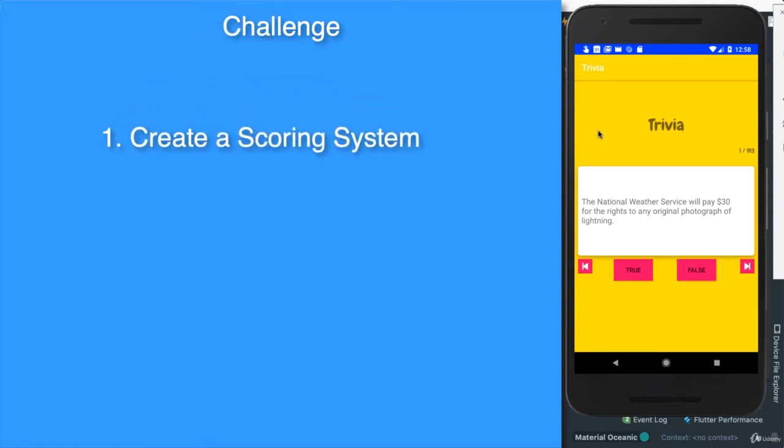In this case, each time the user goes through and gets one question right, for instance, I want you to add a number for their score. It could be 100, depending on how much each question is worth. You can make it worth 10 points or 100 points, it doesn't matter, as long as you keep track of the score as they get questions right. But when they get one wrong, if the score is greater than 0, you have to subtract from that score. This is because we don't want to end up with a negative 100 score. That makes no sense. So that's number one.